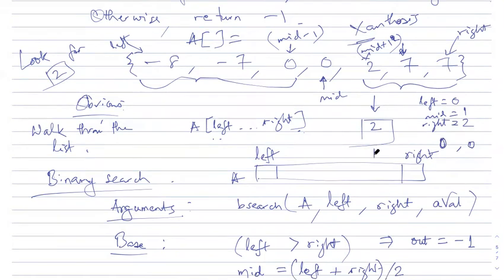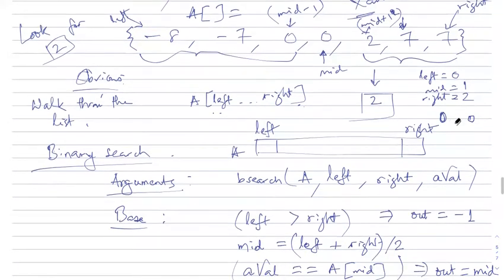At this step. Sorry, where does a 0 come from? Is that like the truth value or something? Hold on. Let's be clear. Are you with me here? When left is equal to 0, mid is equal to 1, and right equal to 2, when it was looking at this spot? Is that clear? Yeah.